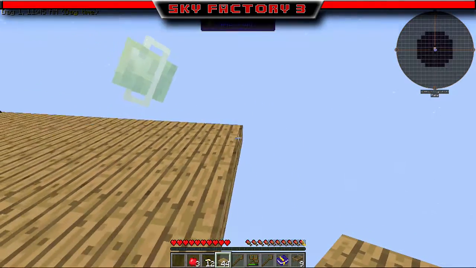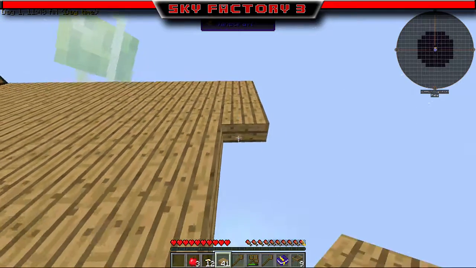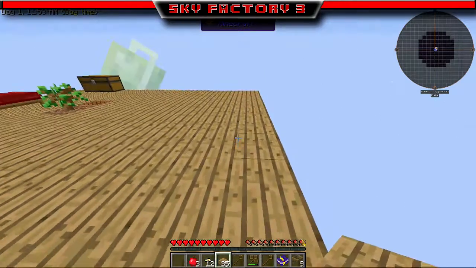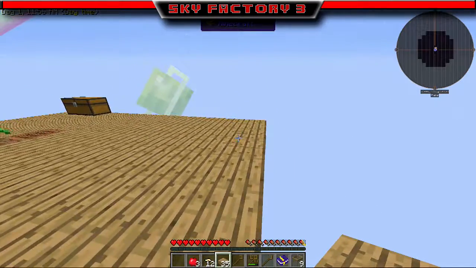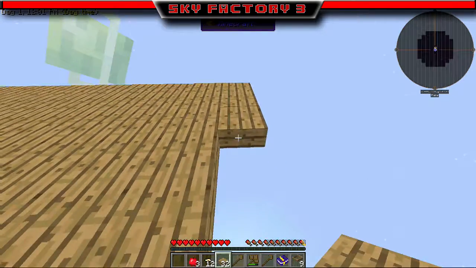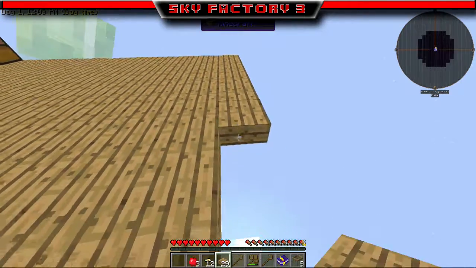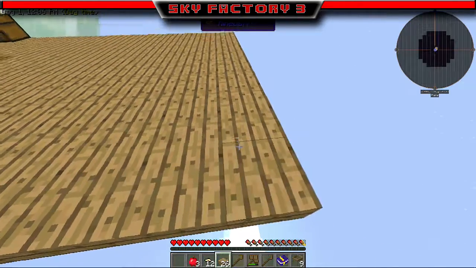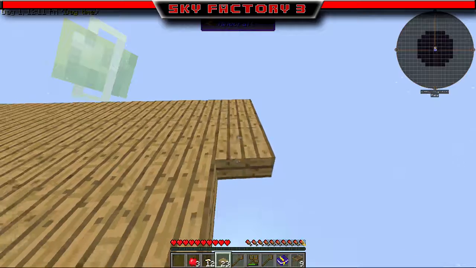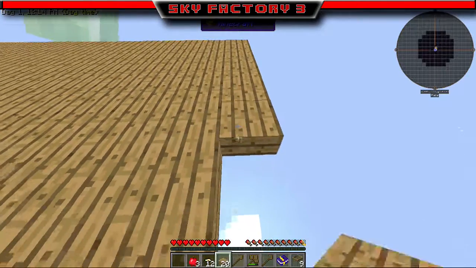Should really make fence posts or something. Eventually I'm going to use the cobblestone from the cobblestone generator, and I will change everything out and make nice chiseled things, because all my bases usually look really bad. Pop, pop, pop, pop, pop.